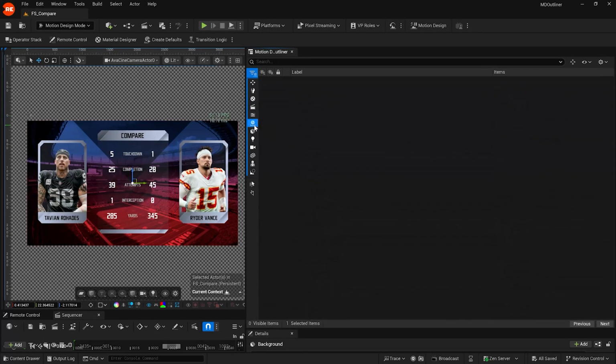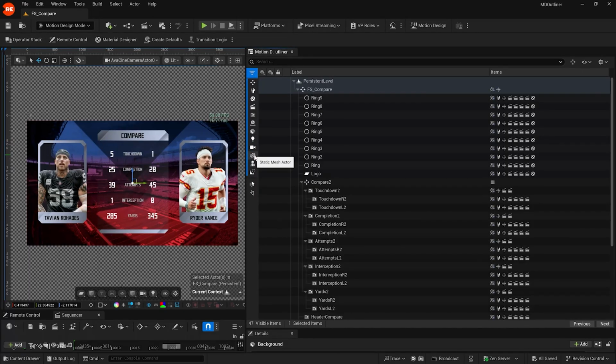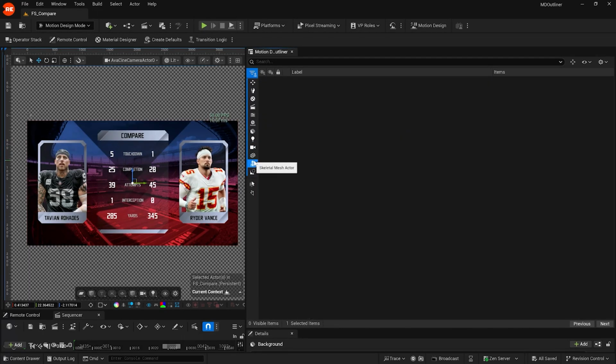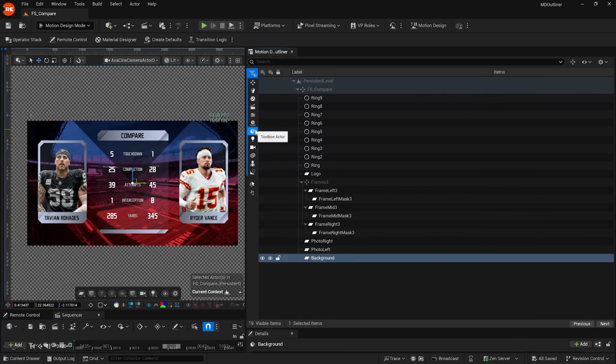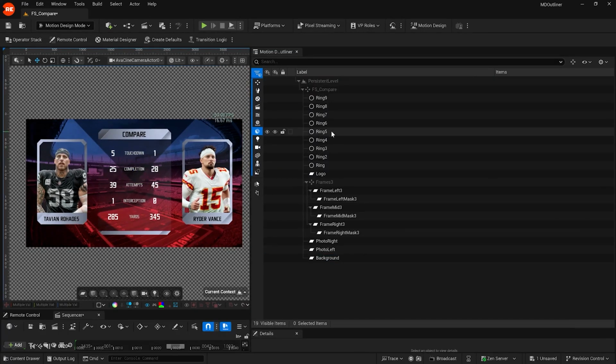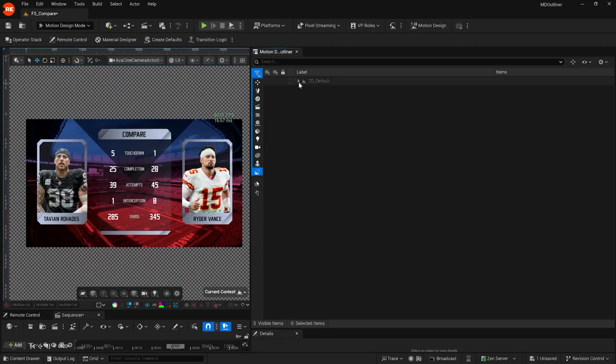Text filter, blueprint actor, light, camera, static mesh actor, and skeletal mesh actor are our standard actor filters. In the toolbox filter, there is an important point to note. This filter only filters dynamic 2D and 3D shapes, not everything you see in the toolbox. Scene rig actor filters actors inside the level that are connected to the scene rig of the level we are in.